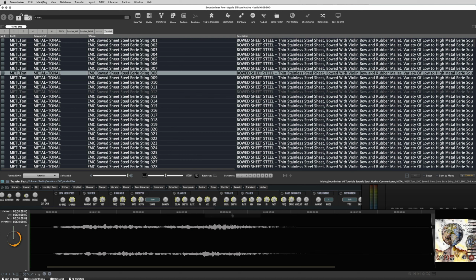Again, in the next set of videos, we'll really start to dive into each of those functions. We'll look at tabs in depth. We'll look at the new pill functions, locking and all that. We'll look at the left and the right filter panels, the new pill functions, advanced find, and the fold down options in the fold down plugin. We'll look at the Soundminer monitor, which is something we've just hinted at here, but we'll fire up Pro Tools and look at that along with Pro Tools Sync. We'll look a little more at the key commands and how you can back that file up and share it with other people.